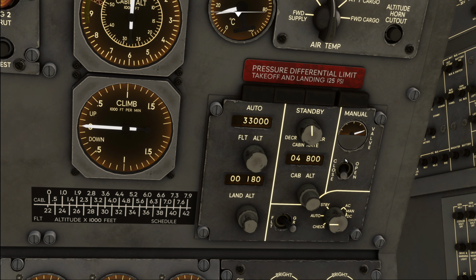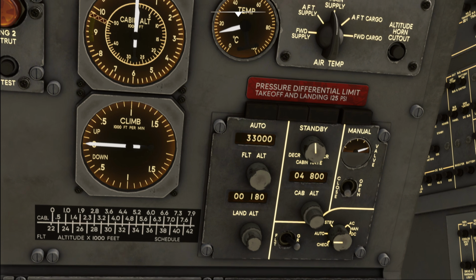Now the manual outflow valve control switch is in the closed position, the mode selector is in ground, and finally we could do a system check over here, but currently there's no sense demonstrating that because the system is currently bugged in the Flight Sim Studio 727, so I can't demonstrate it at the moment. I'm sorry for that. Last but not least, we check that all the lights are operating over here by clicking on the switches, and that illuminates the lights.